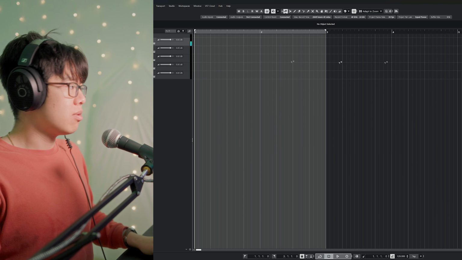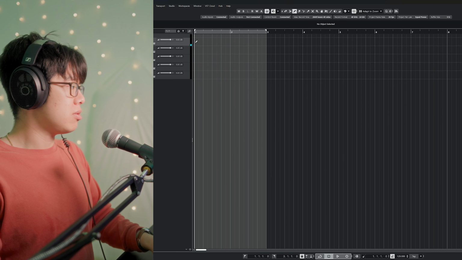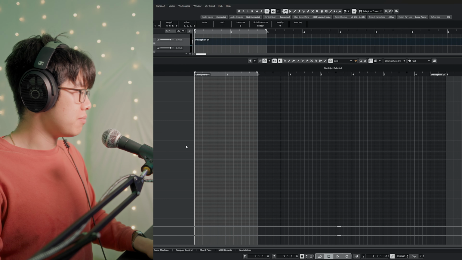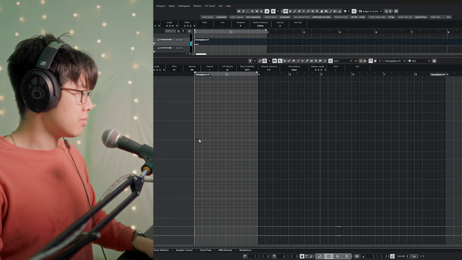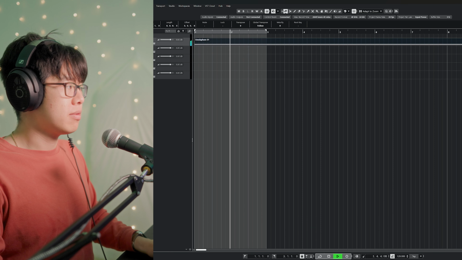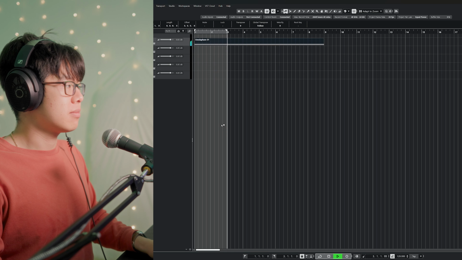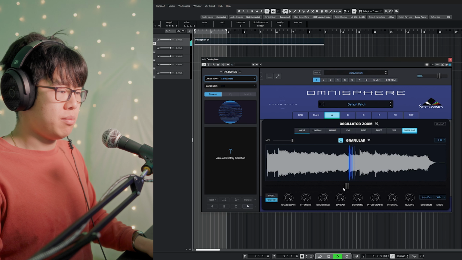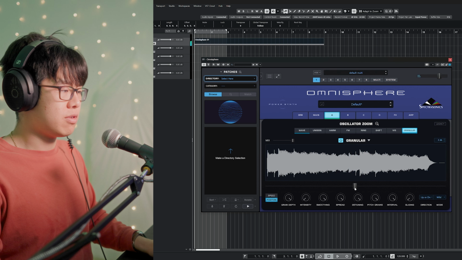Cool. So now what I'm gonna do is create a region, let's just say 8 bars, put a note in it. Cool, high velocity, make sure that it's working. Okay. Maybe start it from here.